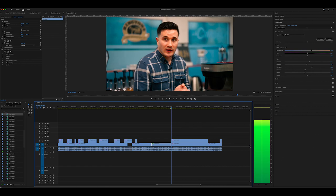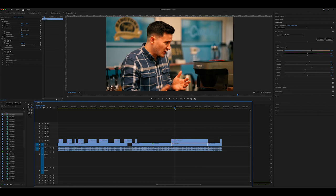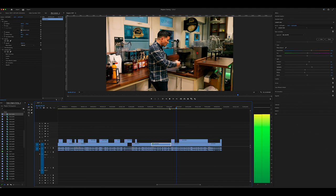A key point in this brewing process is we've got to let it brew fully. If you're in a rush and you quickly need a cup of coffee, you can't just take this out and catch some under a cup.